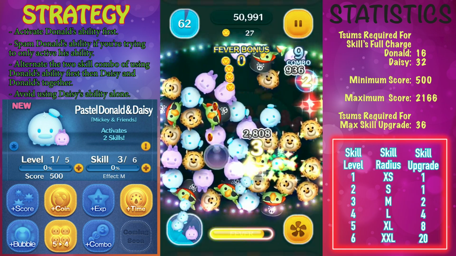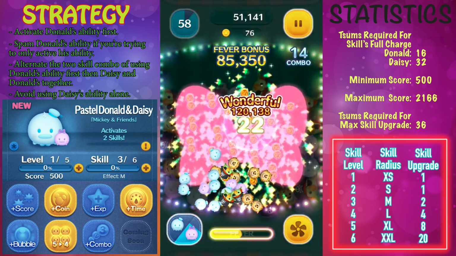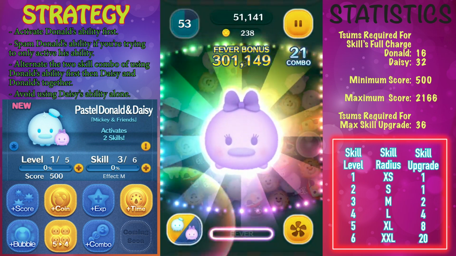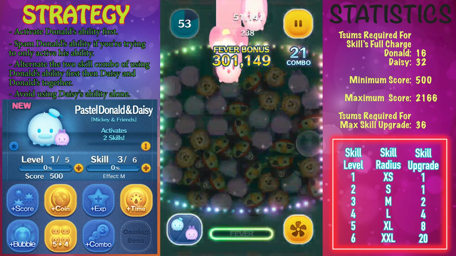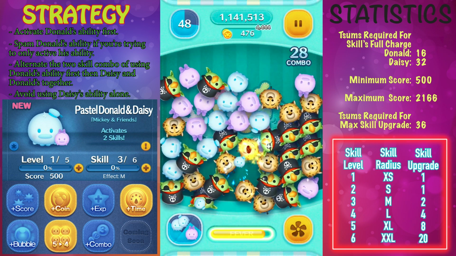So what you want to do is start off the game, activate Donald's ability first, and then hold off on activating Donald's ability on the second time around. The second time around, what you want to do is make sure Daisy is fully charged, activate Daisy's ability, and then Donald's. That way you're able to use their Parasum ability to make that vertical clear and get a lot of score.